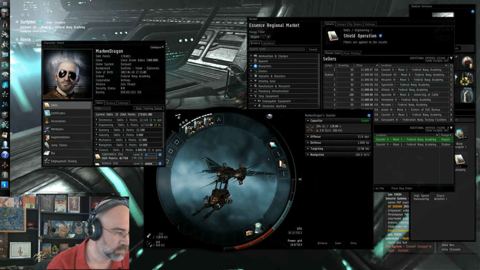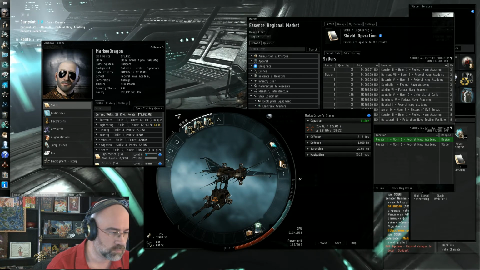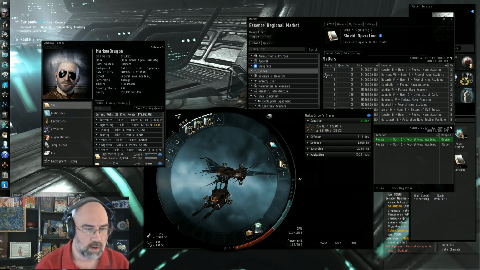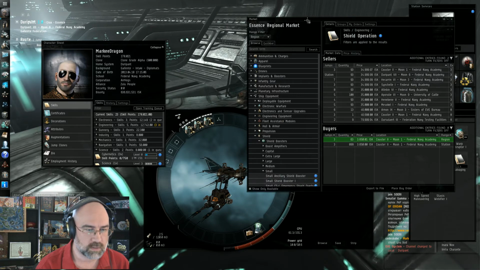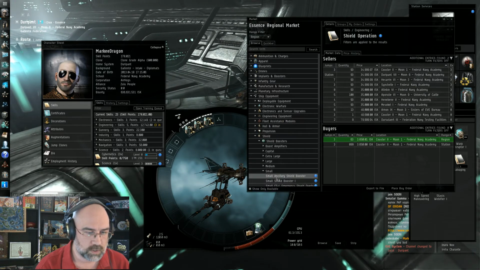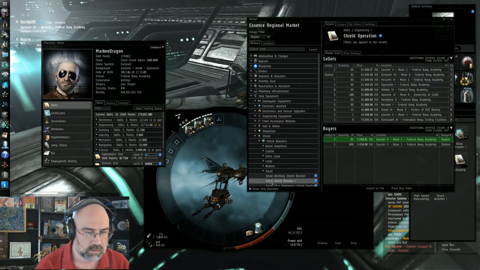So let's put another shield repper or another extender on there, and then you should be able to survive. We'll get you out of there without dying. Okay, so small shield. You're tempting me to open up my account right now.